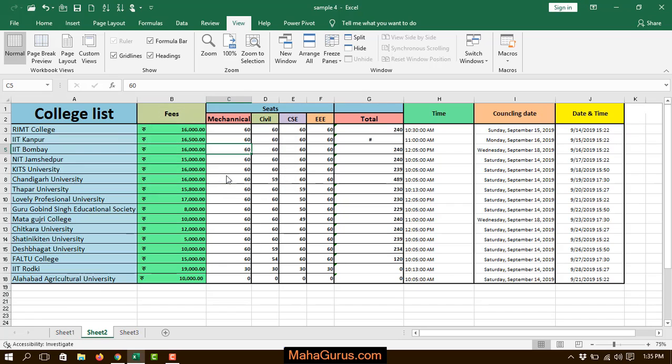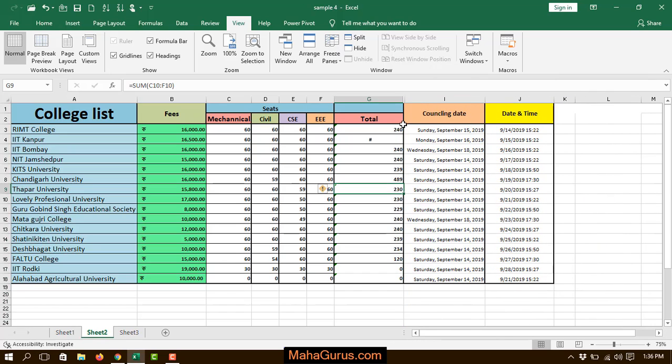So I'll just add a view and rename it. And press OK. Now let's suppose in this sheet you don't want to show clients this time. Okay, you don't want to show this column. So I'll just select this column and then right click on it and press hide.